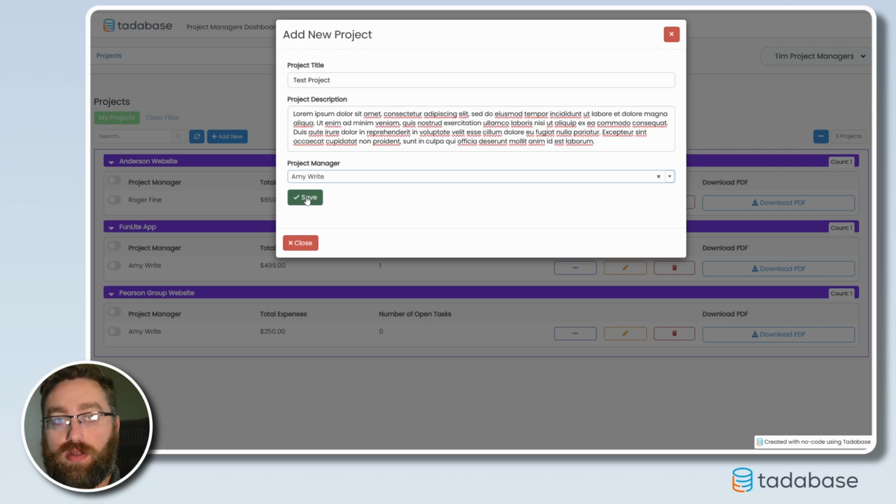The record is going to be created. The table rule is going to be triggered. It's going to populate our record ID field with the Tadabase record ID. That's going to then be concatenated inside of the text formula field that we set up. And the end result will be a full accessible URL to the detail page of this project. Also, at the end of this form submission, after all that is done, then our email notification will be sent out as we configured it that includes that details link that we created.